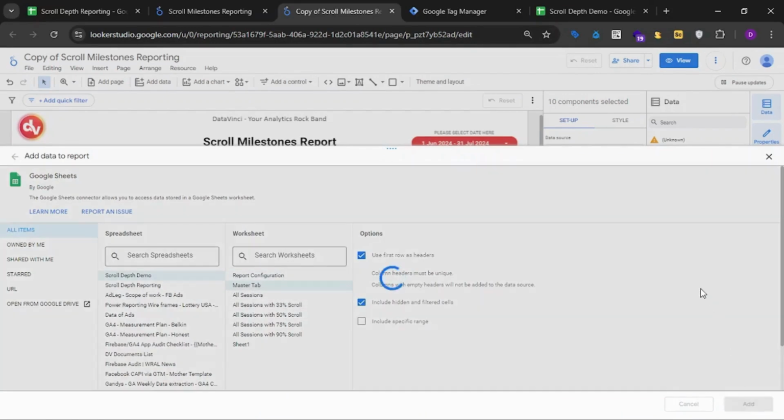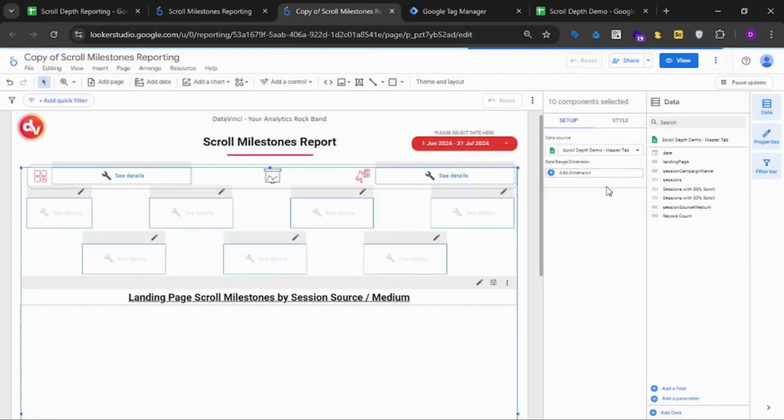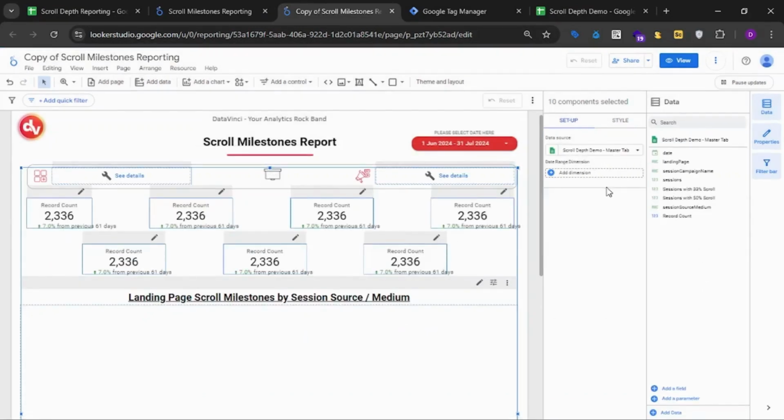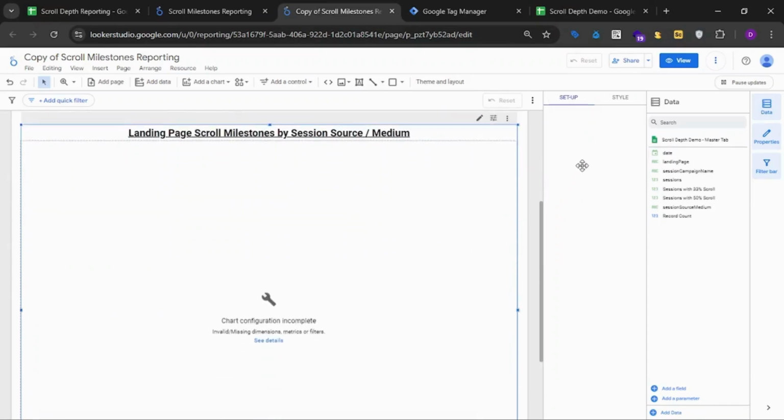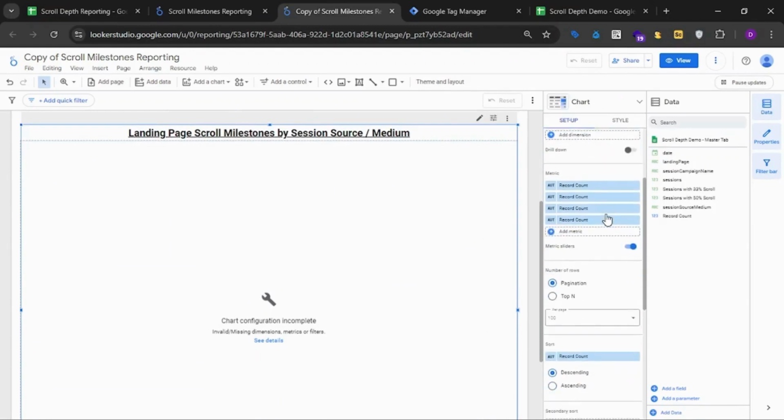This is one of those initial headaches that you need to go through. But once it's set up, you can even export it to your clients or your stakeholders. So now it's being connected. Let's see what other issues it is facing.